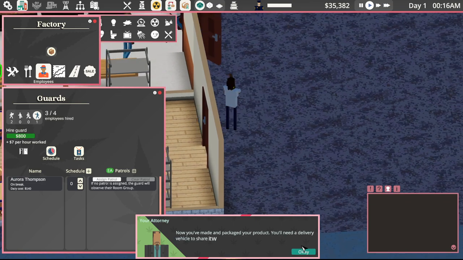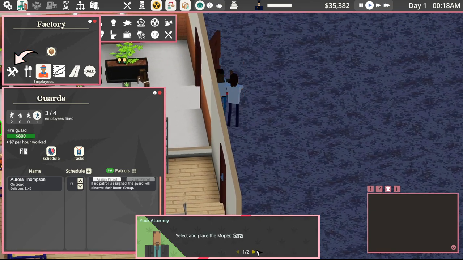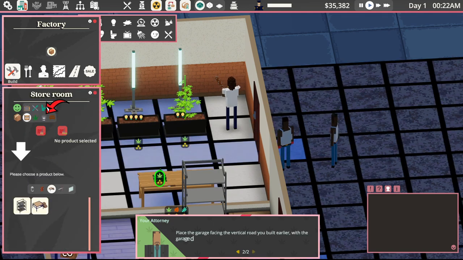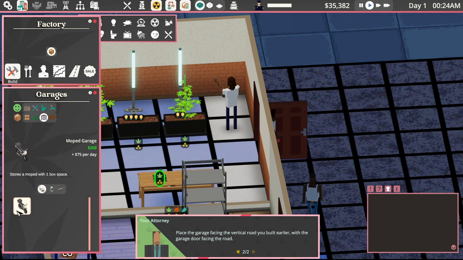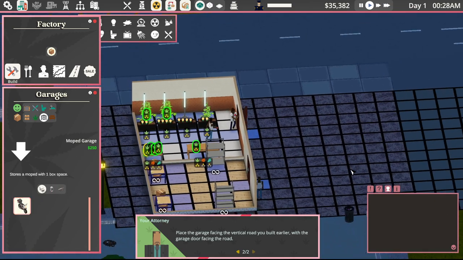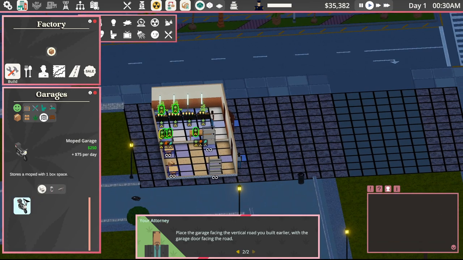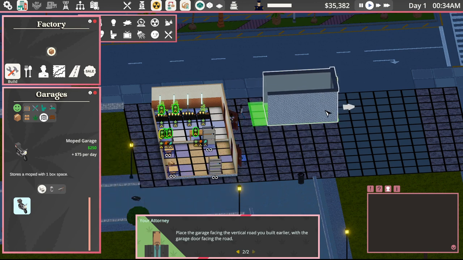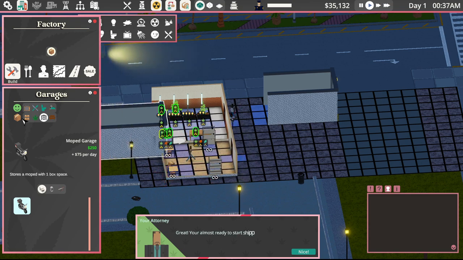Made your packet and packaged your product. You need a delivery vehicle. Okay. Let's go back here. Make a garage. Borrow a moped. There we go.